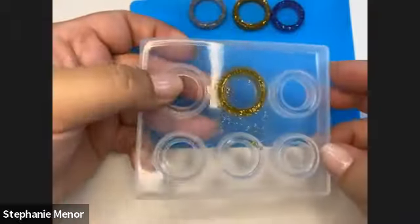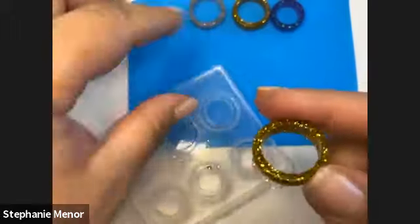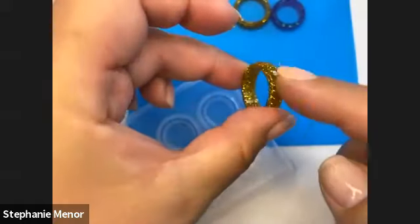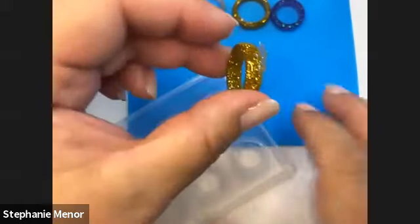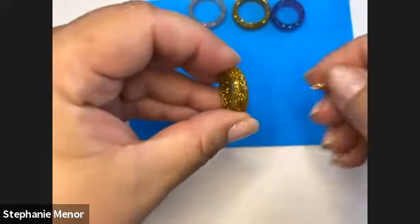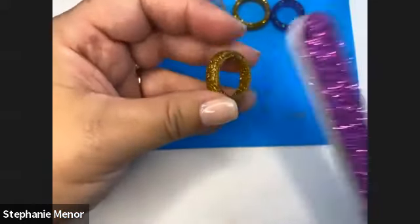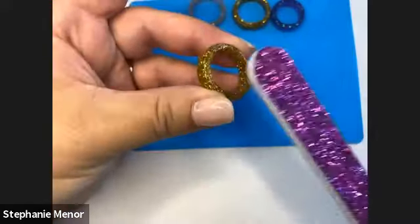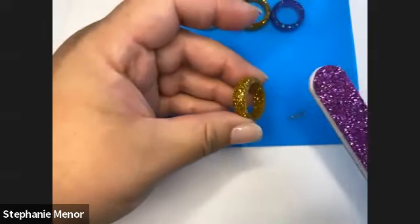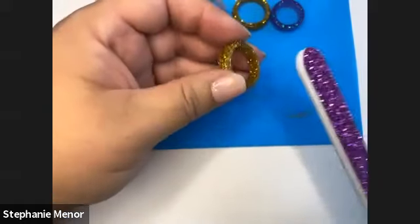So I want to show you here the demolding. So you can see that this happens in real time. And see this? I want you to see that little burr. I don't know what you call this, a little sticky outy part. Let's call it that. I can just peel that off. Again, go in with my thumbnail or a nail file and just knock it off. You want to knock it off a little bit, but do work with it wet if you're sanding. That's because you just don't want to be breathing in plastic particles, and the wet sanding can help with that.